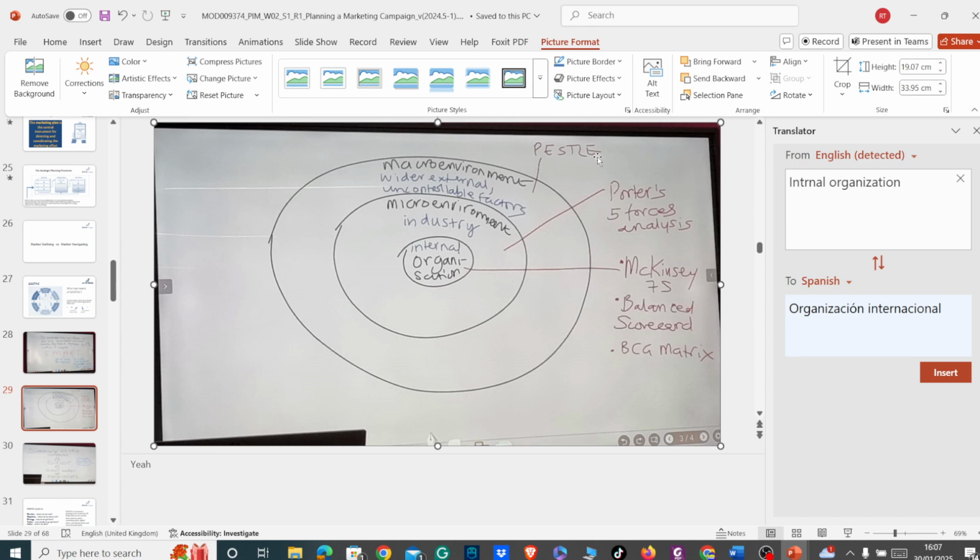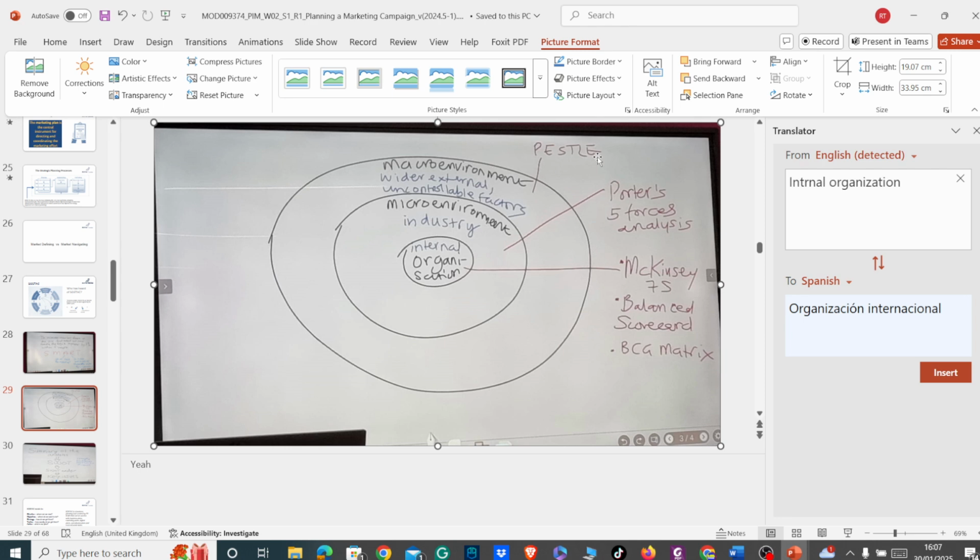Everybody in my class, listen very carefully. The macro environmental factors cannot be changed by the organization. You can't change them, you can't control them. You just need to be aware of them and adjust your strategy accordingly. Environmental issues are also sometimes related to weather, flooding, forest fires and stuff like that. Natural calamities, earthquakes, yes.